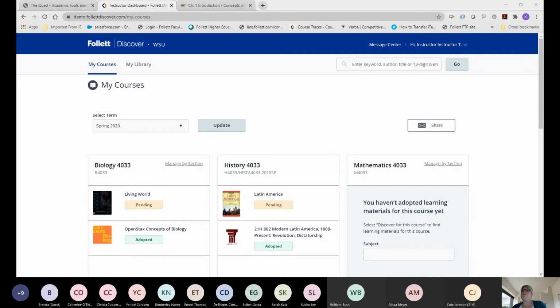All right, and the next question, if there's not a Brightwave symbol under the book listing, does that mean that the ebook version is not available? That's correct. So for anything that we have available in an ebook format, you'll see that little Brightwave icon as part of that course material card.